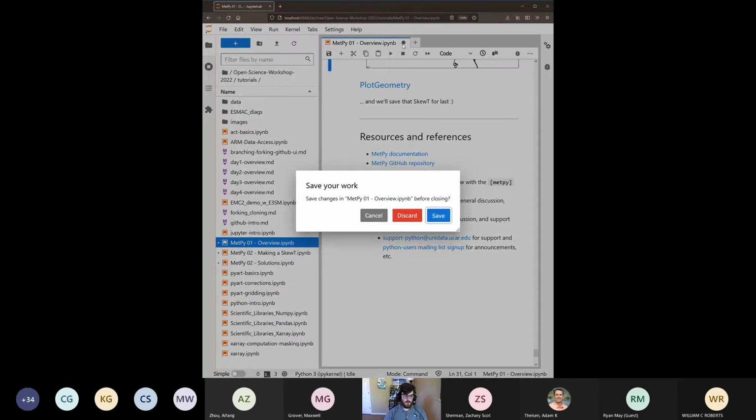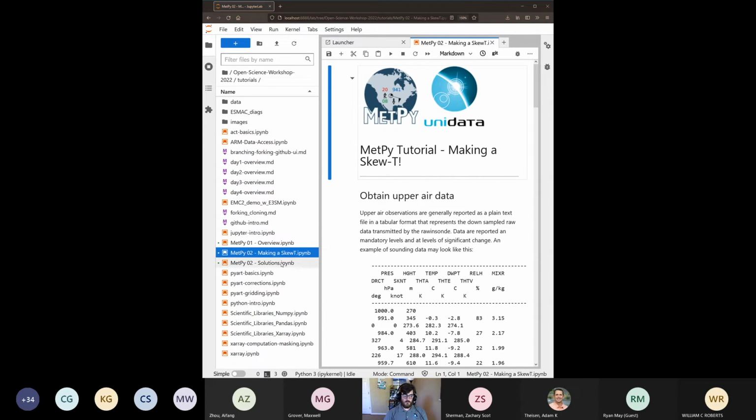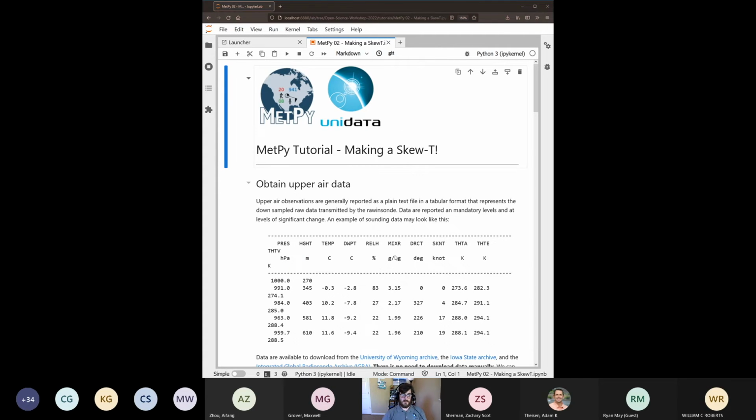So let's take a step out of this. I'm going to close this notebook. And let's make a skew-T. So I'm going to open this notebook. Remember, if for some reason you can't follow along today, or earlier in the week we were having some data access issues, if you run into that today, let me know, and I will help you use our solutions to short circuit that and fix the issues. But regardless, please feel free to follow along with the solutions as well. Because for this part, we will play around together and do some exercises in making a skew-T.